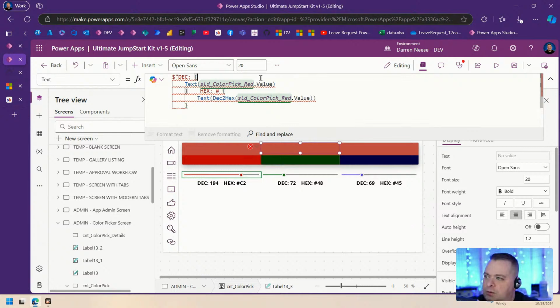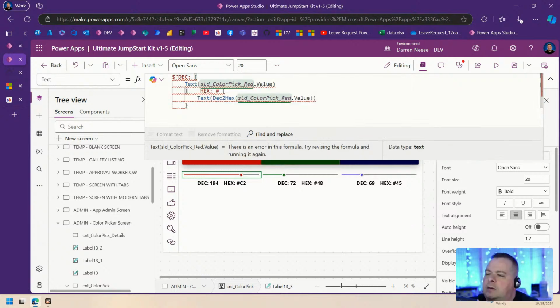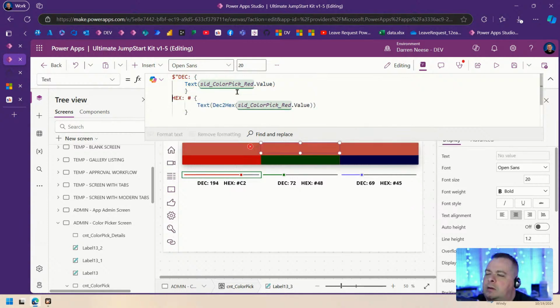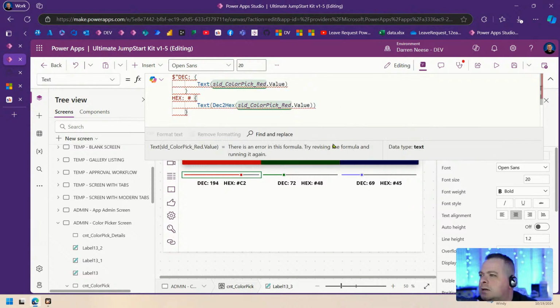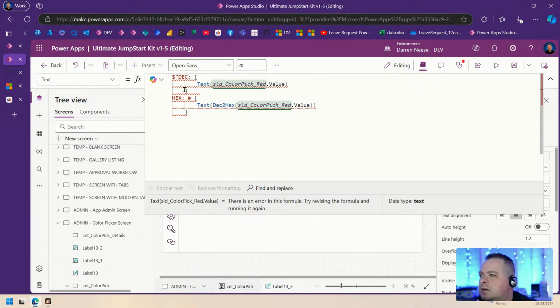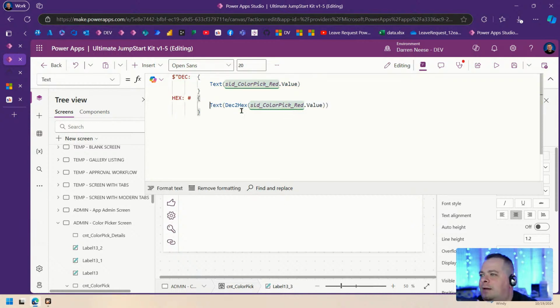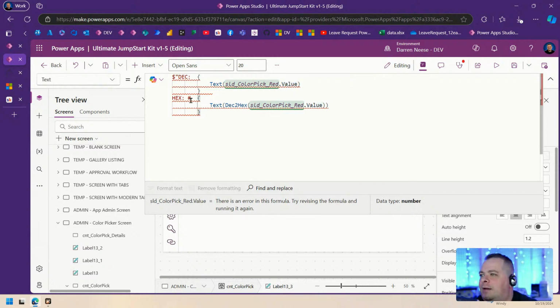There's something else wrong here. Uh-huh. There we go. That looks a little better. Okay. So I want to work on this hex first, and then I'll update this guy.